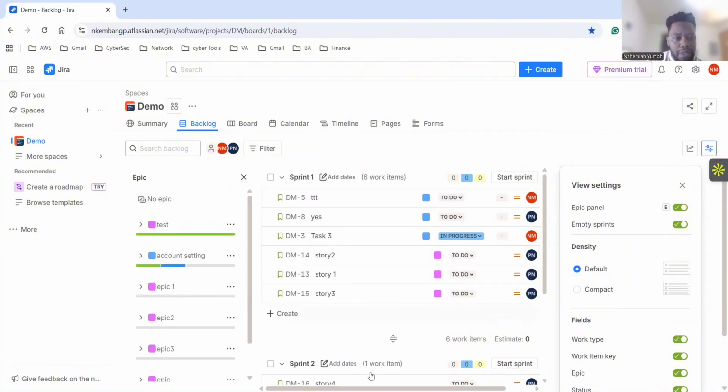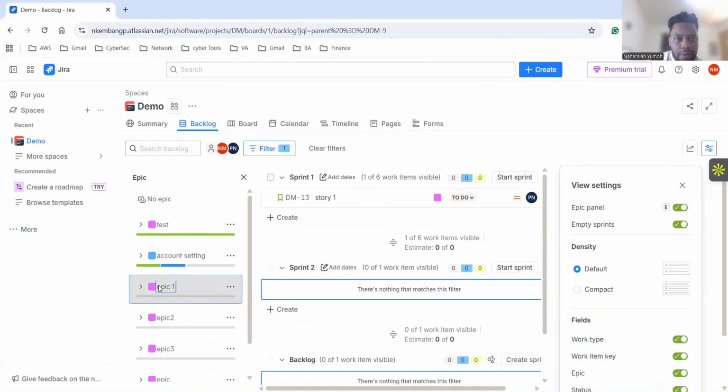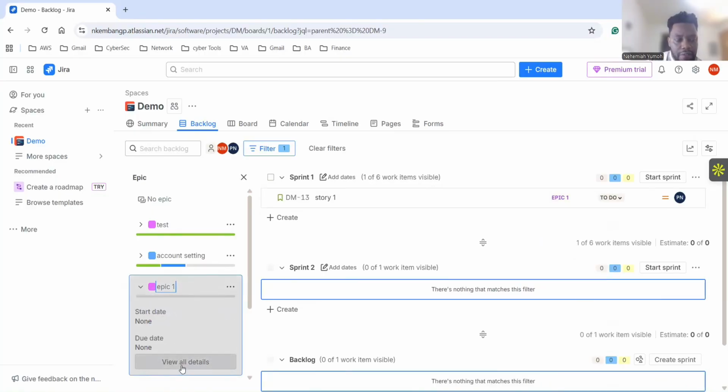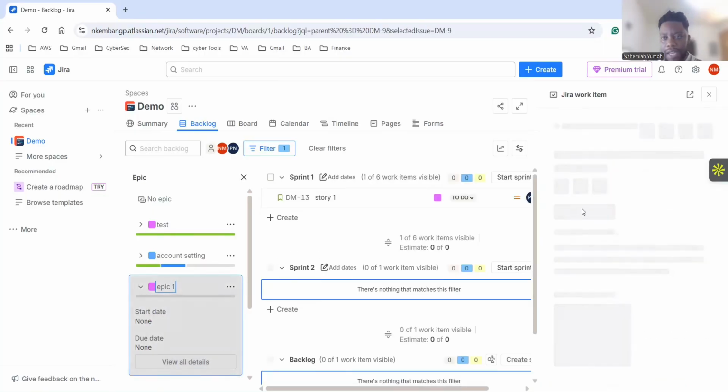Let me open up this epic, move up and down. There's something I want to do. I want to see if I can edit, view details. I can edit the epic.